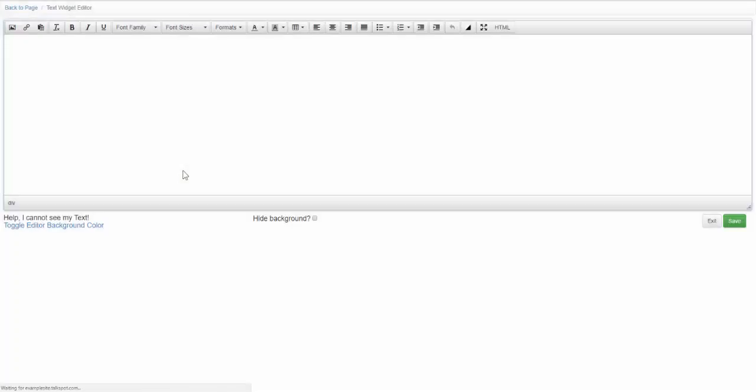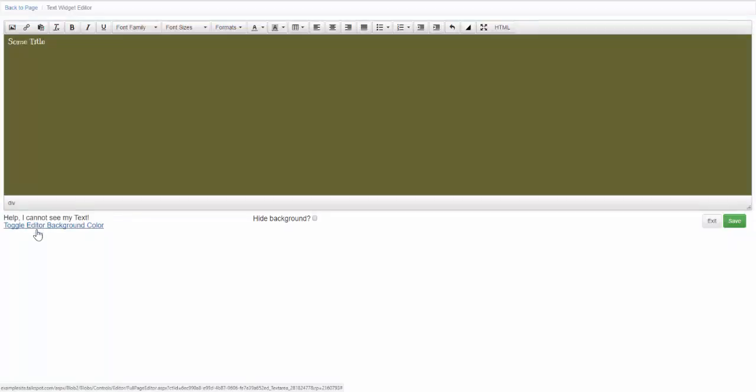Go ahead and edit this. You go in here and we're going to put some title. Notice that you can't see the text that I'm putting in there. That's because we've set that paragraph text to white. And I did that on purpose for this example so I can show off this toggle editor background color feature.